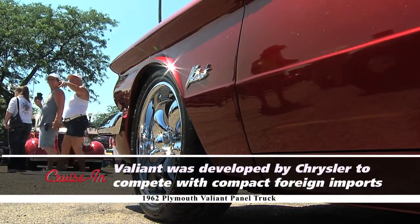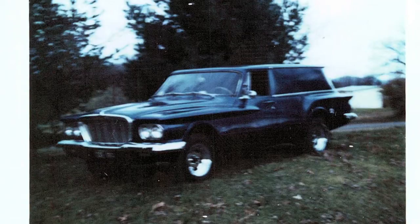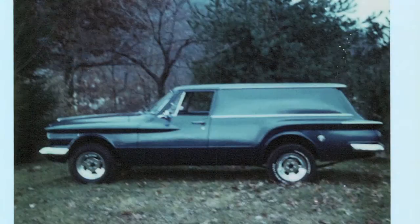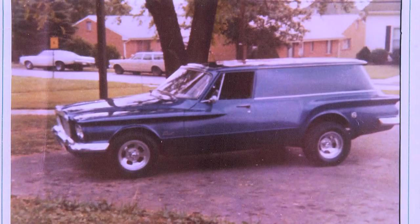Vicki, did you really marry a guy who picked you up for a first date in a 62 Plymouth Valiant panel truck? I sure did. And when he came to the door, he had hair down about middle ways of his back, and he had raggedy shorts on and a t-shirt. And my mom said, you be home at 10 o'clock. You were home at 10 o'clock for the next 30-some-odd years. Barry, your dad had this car? Yes. He bought it from the guy's widow in 69 and drove it, then gave it to me in 73 for a Christmas present. And from there we just went from there with it, dragged it around everywhere we moved to. I just always liked something different — my dad always had something odd, strange, and I guess I inherited it.